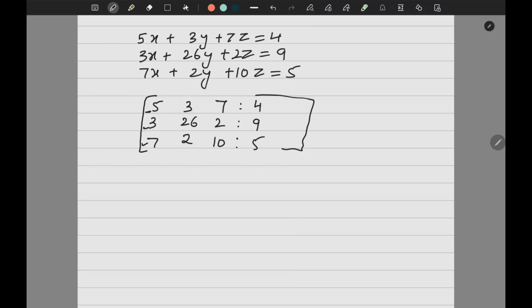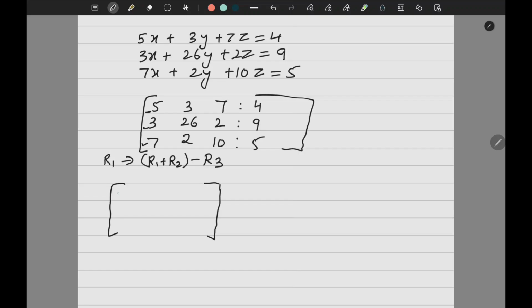Now, I need to use this number to make these two numbers 0. It is always advisable to make this number 1. Then it becomes very easy. Now, how can I make this number 1? See, if I add R1 and R2, it will become 8, and 8 minus 7 is 1. So first I will apply R1 + R2 - R3. You can apply any other operation also. See, if you multiply the second equation by 2, it will become 6. Then if you subtract R1 from R2, you will get 1. So it's up to you what operation you are doing. At the end, we will reach the same statement.